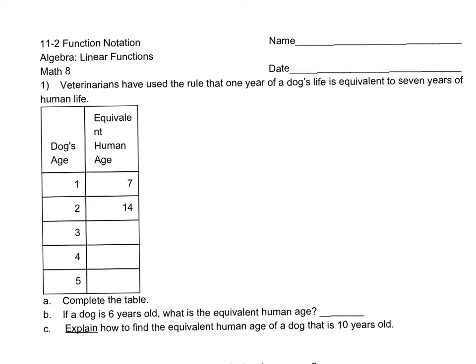All right, so today we're going to learn about function notation, which is actually not learning math differently. It's just a different way of writing math. So the math that we're going to be doing is math that you've done before, but you're going to see it written in a different way. And it's not actually meant to confuse you.